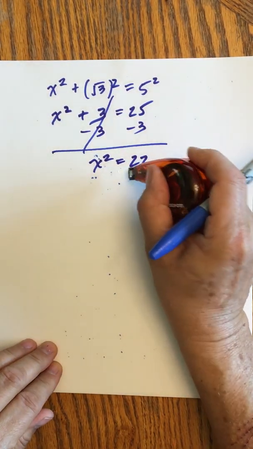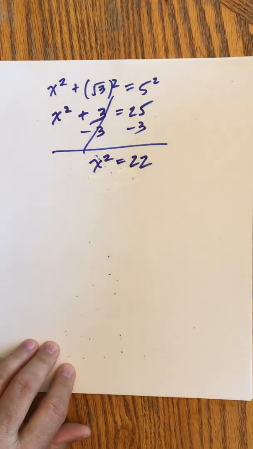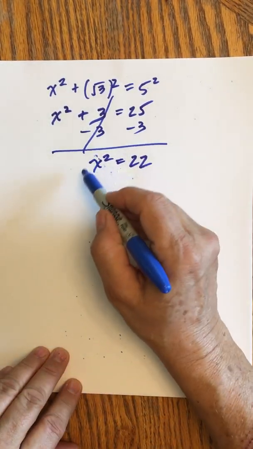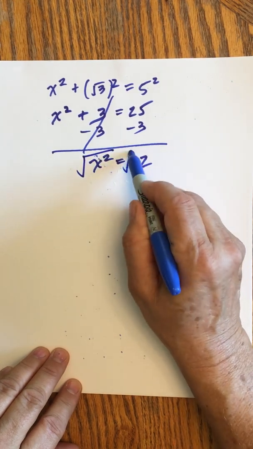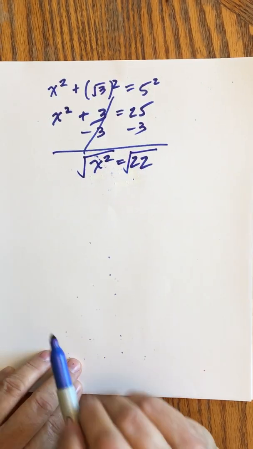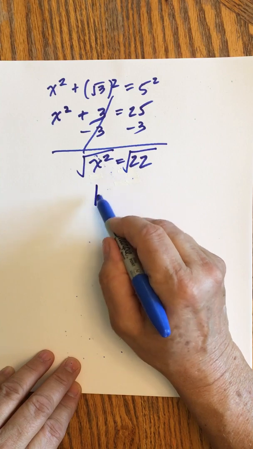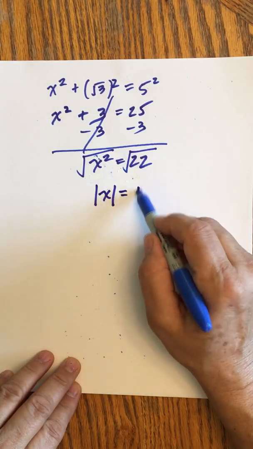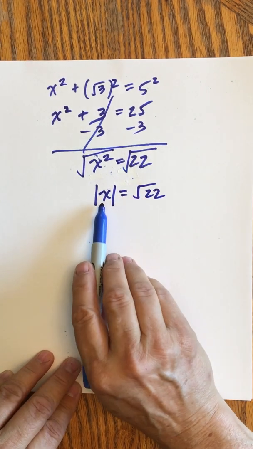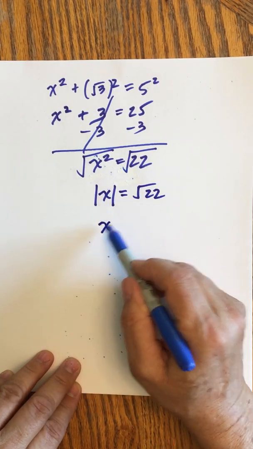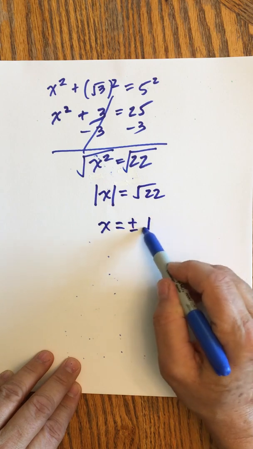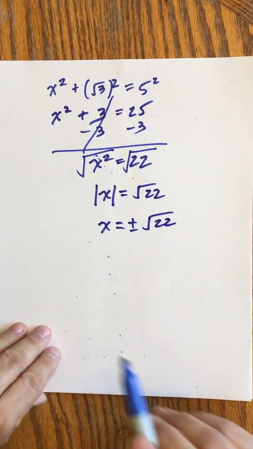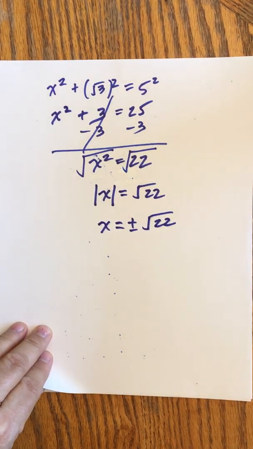Let me clean this up just a tad bit. It's bleeding through from the other stuff. All right, so now that we know x squared is 22, we need to take the square root of both sides. And what you should write, technically, is the square root of x squared is the absolute value of x, and that's equal to the square root of 22. Then to remove the absolute value, you just write x equals plus or minus square root of 22. I'll go into this in just a bit. Let me finish the problem, and then I'll come back and explain that a little bit.